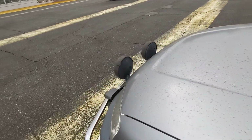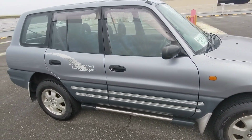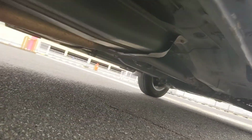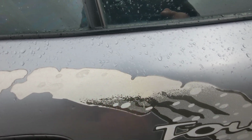Here, that will probably be touch paint, but a little bit of that is typical, unfortunately, Toyota 90s paint combined with Japanese sun. You do have a little bit of paint fade just on the roof, on the trunk, on the hood, and that's really pretty much it. There is not much to say. See underneath the car, really great condition. The stickers survived. They didn't survive perfectly, a little bit faded on top, but the bottom is still there.